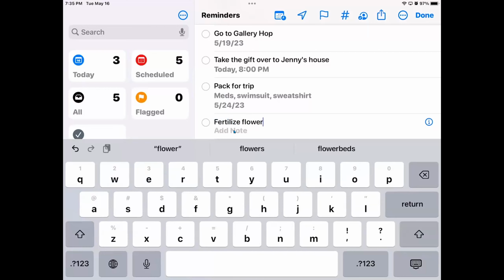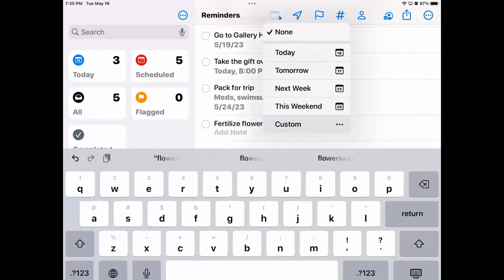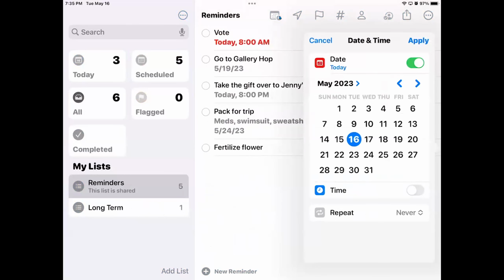All right. And then I could add a note here if it's a particular fertilizer that I need, but I'm just going to go up here to the calendar and I'm going to tap on this calendar icon and I'm going to go custom. And here I can say, I want to fertilize them every Sunday. So I can tap Sunday the 21st and then I can tap down here where it says repeat.